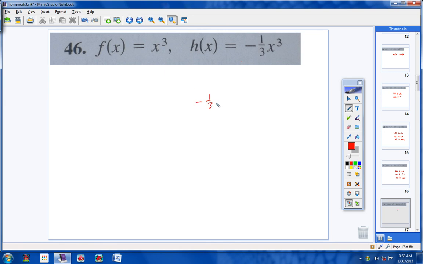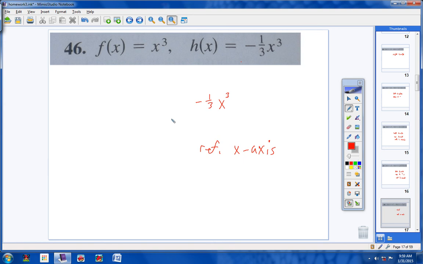So what we have is a negative sign that's not being applied directly to the x. So we know it's going to be a reflection in the x-axis. Okay, so we can write that down. Reflection, x-axis, and then notice it's being multiplied by a 1/3. Now, the 1/3 is not being multiplied directly to the x. Again, if it was, it would look like this. You would have the 1/3 on the inside, like this, and the cubed, the power, on the outside. That would be a 1/3 being multiplied directly to the x. Do you see that? Okay. So this is not being multiplied directly to the x.